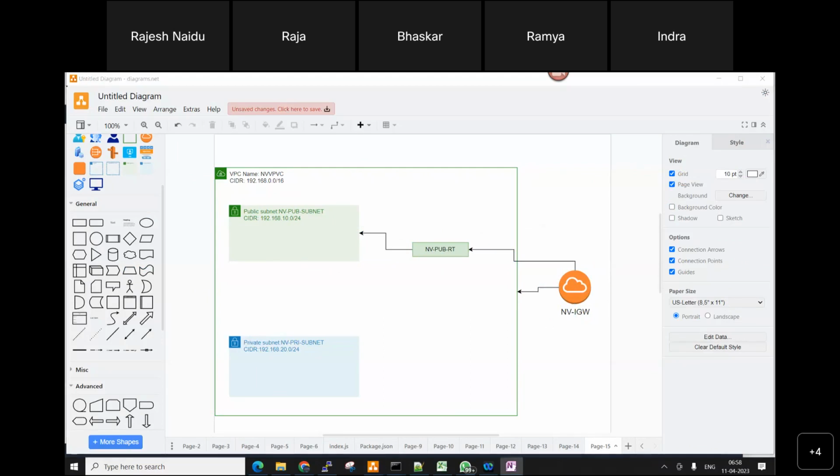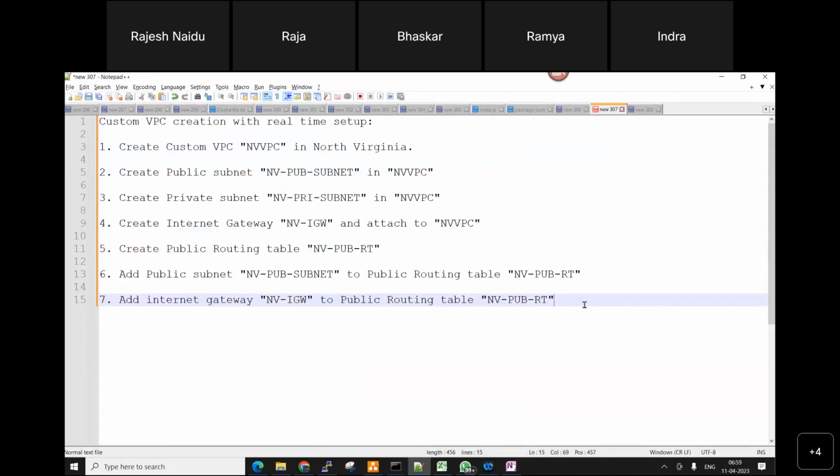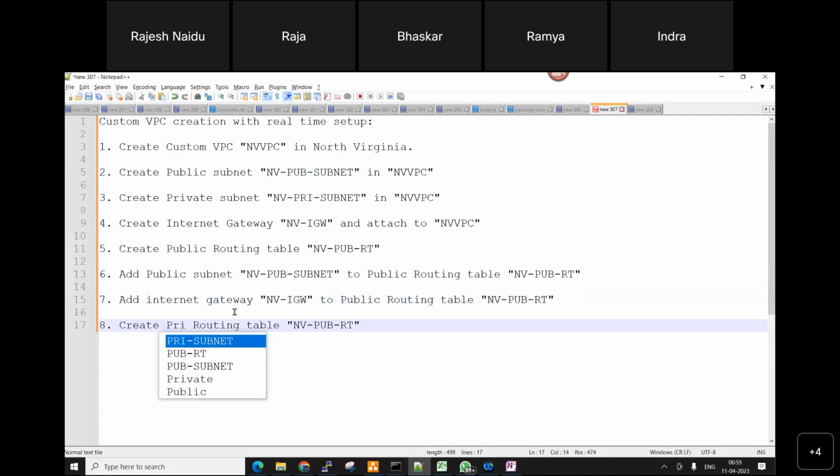What is the next step? I need to create a routing table for the private subnet also. So the next step is step number 8. Create a private routing table.